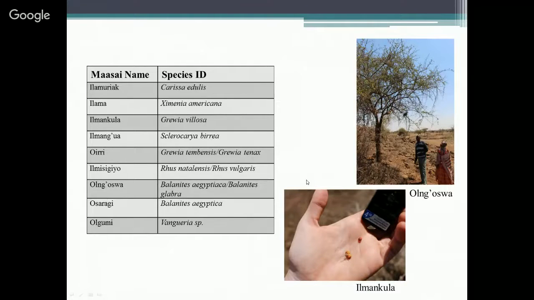When kids are out herding animals, they pick these little berries, and I think it illustrates how many of these foods are not, as one might think, foods of last resort, only turned to during times of famine. The vast majority would not even have been available during droughts. Actually, they're mostly in season after the rains.